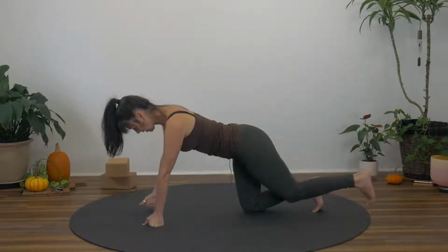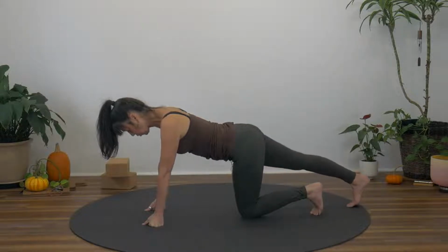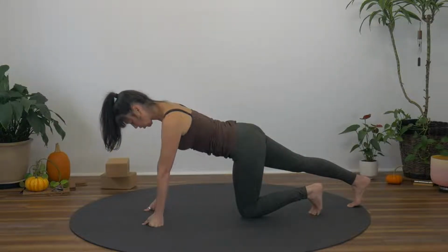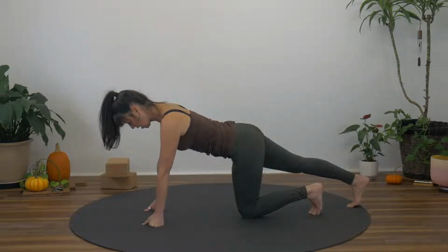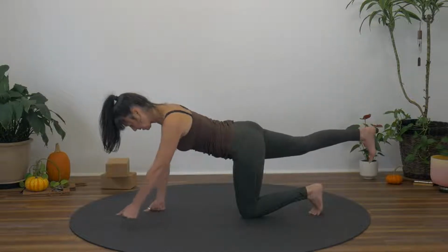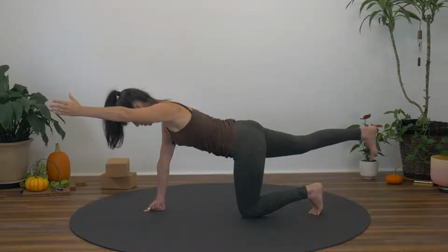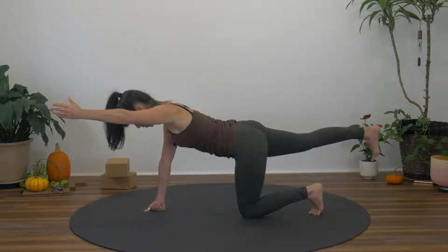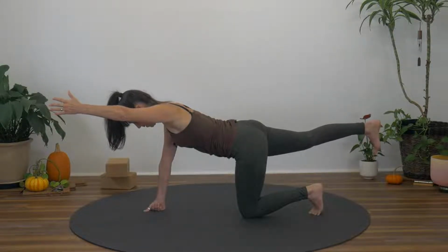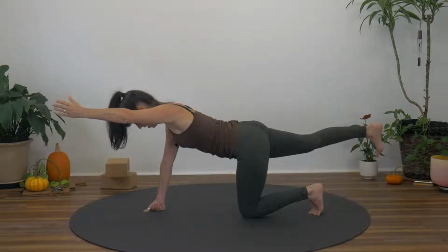Coming down gently. Slide the other foot back. Keep the toes on the floor. Let's get everything prepared. Push strong into the arms. Turn on your core. Shh. Lift your heel. Find your butt. Extend the opposite arm if you want to. Push down. Reach through the heel. Toes are pointing down. Reach through the hand. Hello, muscles. Keep that feeling in mind when we come to our feet.